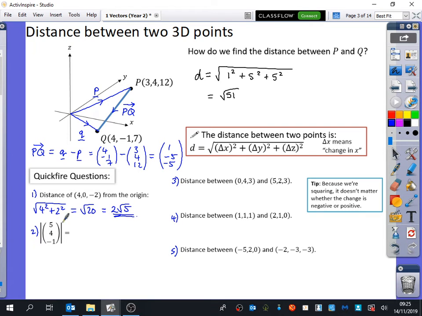Nabil, what did you get for the second question? Root 42. So that's presumably 5 squared plus 4 squared plus 1. It doesn't say it's from the origin, it just says find the magnitude of that vector. So that vector could be floating around anywhere in space, it's just saying how long that vector line is. So it's root 42. For the distance between these two, I want to hear what the first bit is rather than straight to the answer. Masuma, have you done this one?